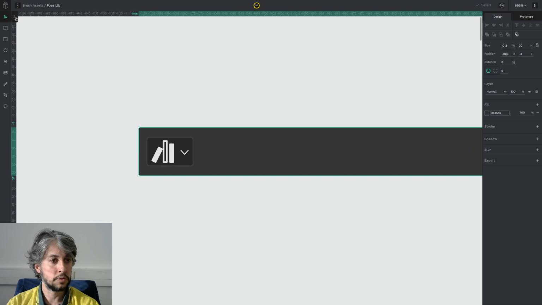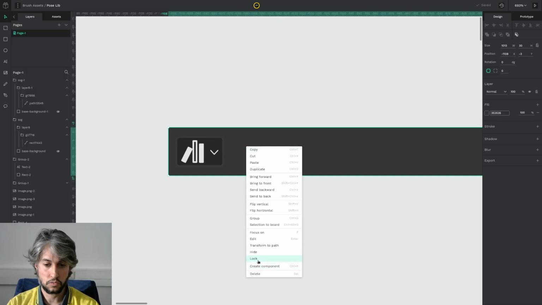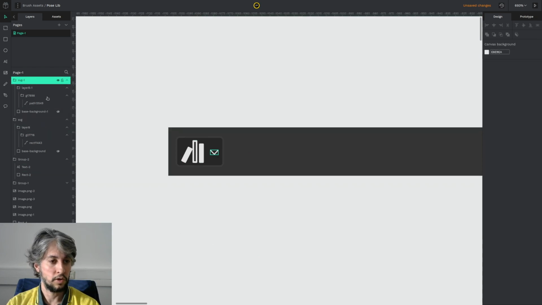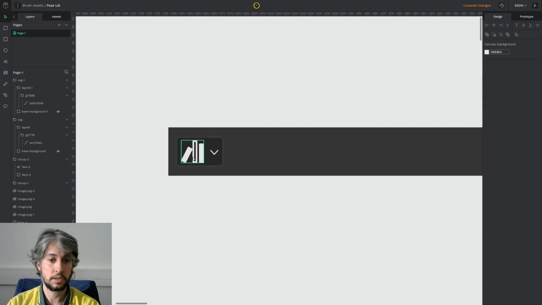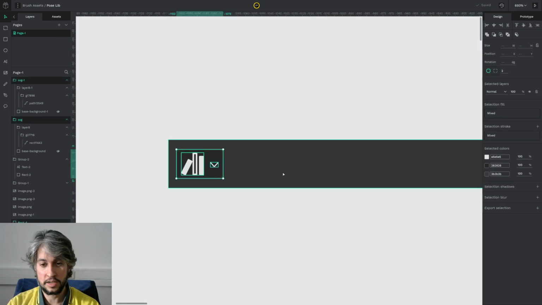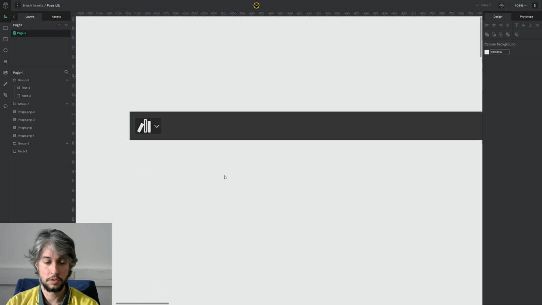I could optionally lock this, which I used to do a lot in the beginning, but then you have to find later what is locked and what's not locked. There's no way here to unlock this element. Miro has this, it's pretty nice. Anyhow, so you select this, deselect everything else, make a group, voila.